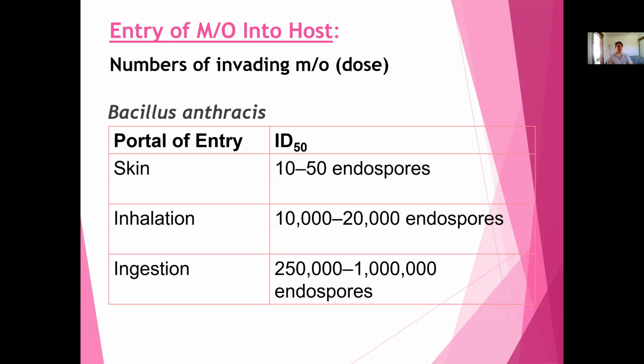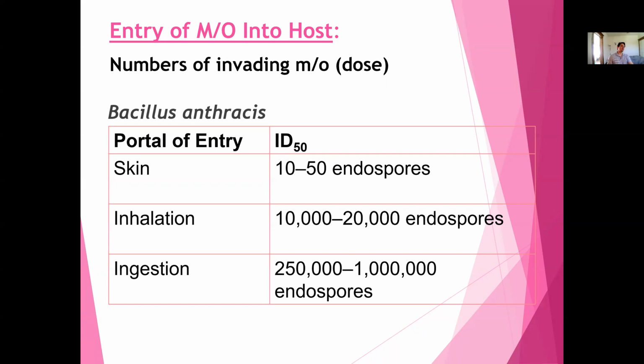So essentially what happened here, the attacks occurred in the United States over the course of several weeks, beginning on September 18th, 2001, which was 1 week after the 9/11 terrorist attacks. Letters containing these anthrax spores were mailed to several news media offices and to Democratic Senators Tom Daschle and Patrick Leahy. I hope I said those names correctly. I apologize if I did not. It led to the deaths of 5 people and the infection of 17 others.